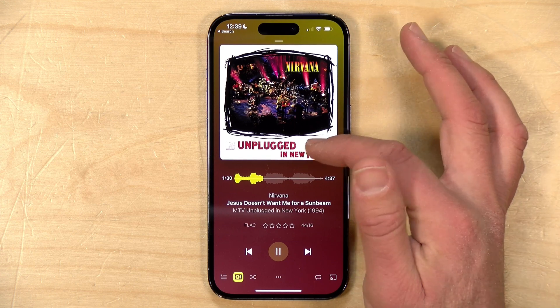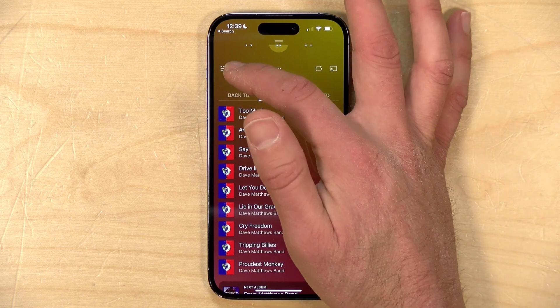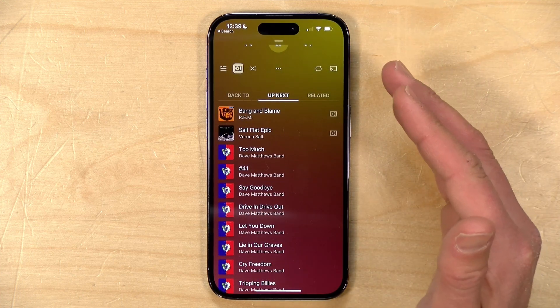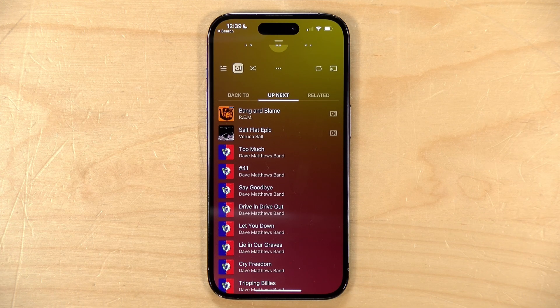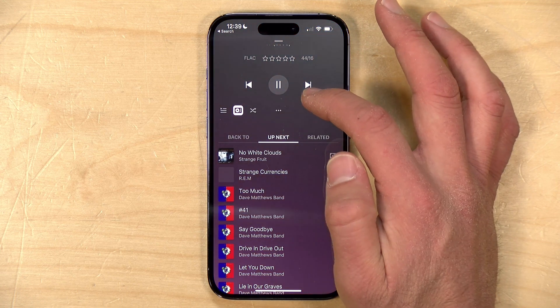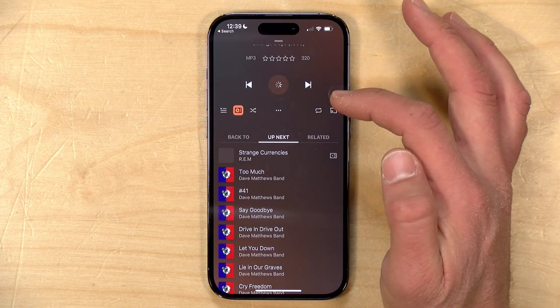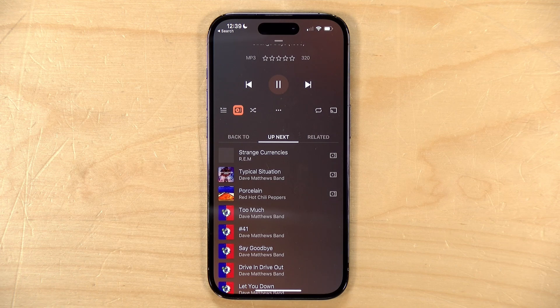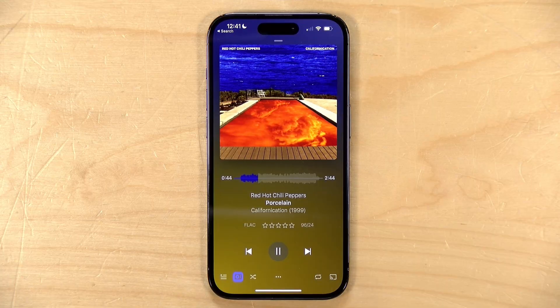Let's say we wanted to veer off from the album we started with but still keep things sonically similar — there's a DJ for that too. Here we're on Nirvana Unplugged, but my next song right now would go back to Dave Matthews Band. If I select the guest DJ again and go to DJ Freeze, I'm presented with a running list of sonically similar songs that may or may not include Dave Matthews. I've got two songs here — one from REM and one from Veruca Salt. As we continue through different tracks, it keeps pulling up songs based on sonic similarity, so we may not get back to Dave Matthews but we stay within that sonic sound of the songs we're playing.